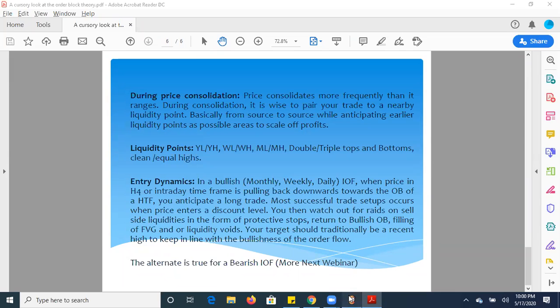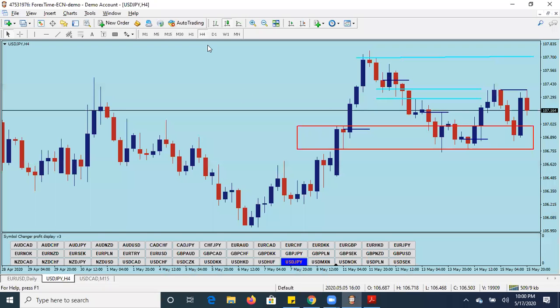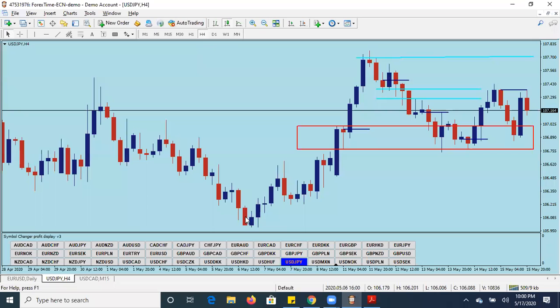So what I see most times is that we concentrate so much on the 4 hours as intraday traders, and even though the 4 hours seem to be giving us that we are in a bullish, let's go to GU.